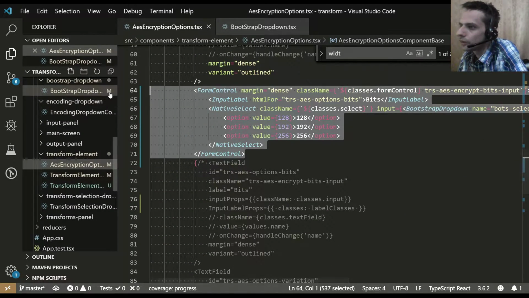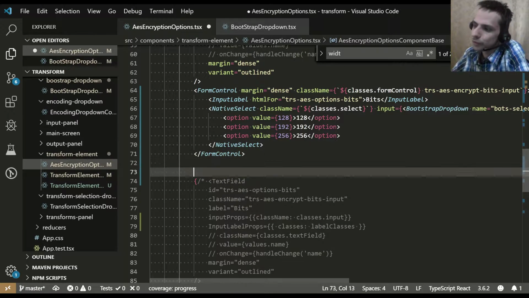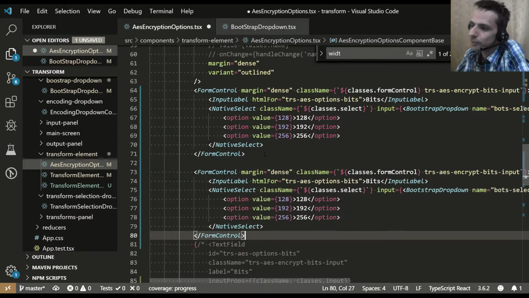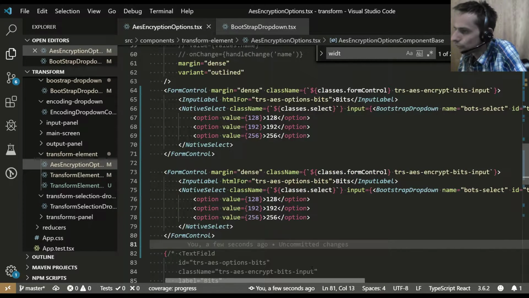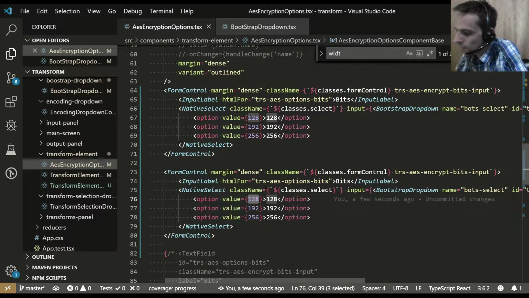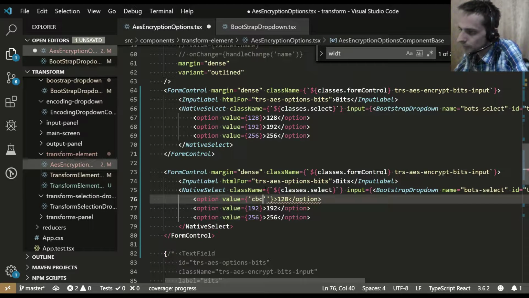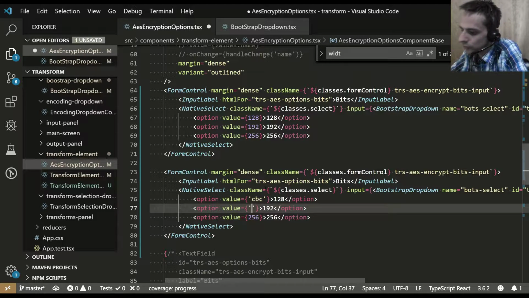And also now another element for CBC or ECB variation. CBC and ECB.